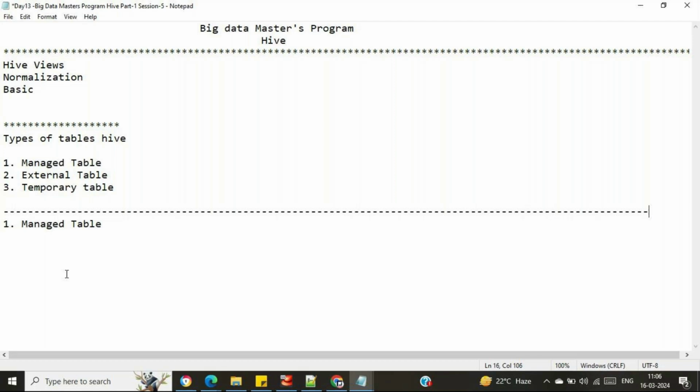Once we create these tables, we provide the details, and the main thing appears once we drop them. In the case of managed tables, once we drop the table, the data and metadata both will be gone.